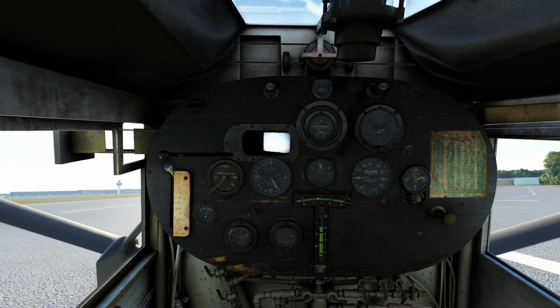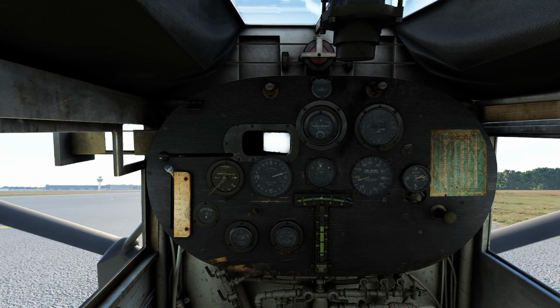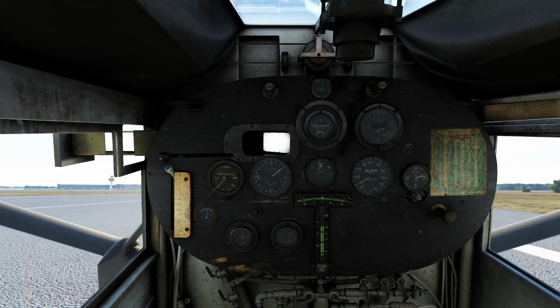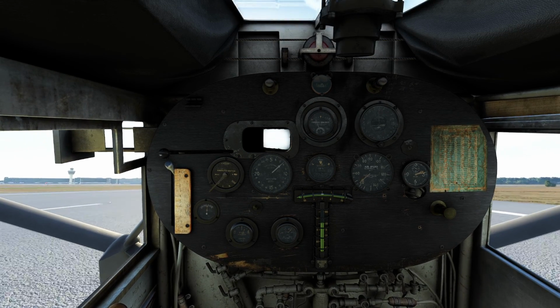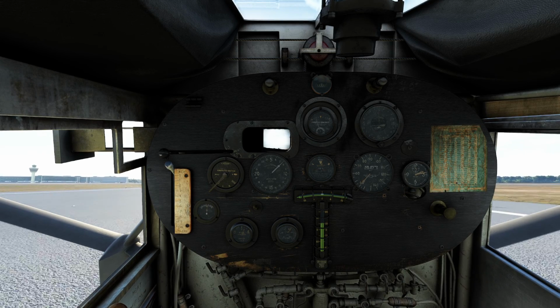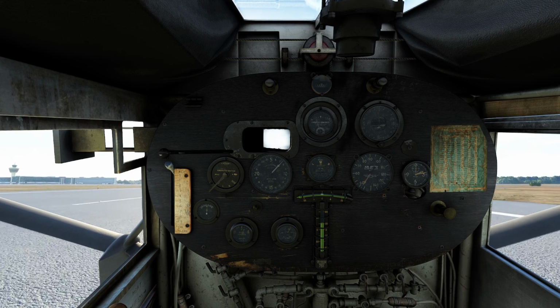And we're just going to settle nice and gentle. There we are. Perfect. So now we're going to play the try-not-to-go-off-the-runway game. Don't forget to use a little bit of aileron to keep you grounded, and do not touch the brakes. One thing I am doing right now is pulling the stick all the way to my chest. And I'm just going to ease those brakes just a tiny bit. Don't stomp them. If you stomp them, you will smack the propeller very, very hard on the ground.